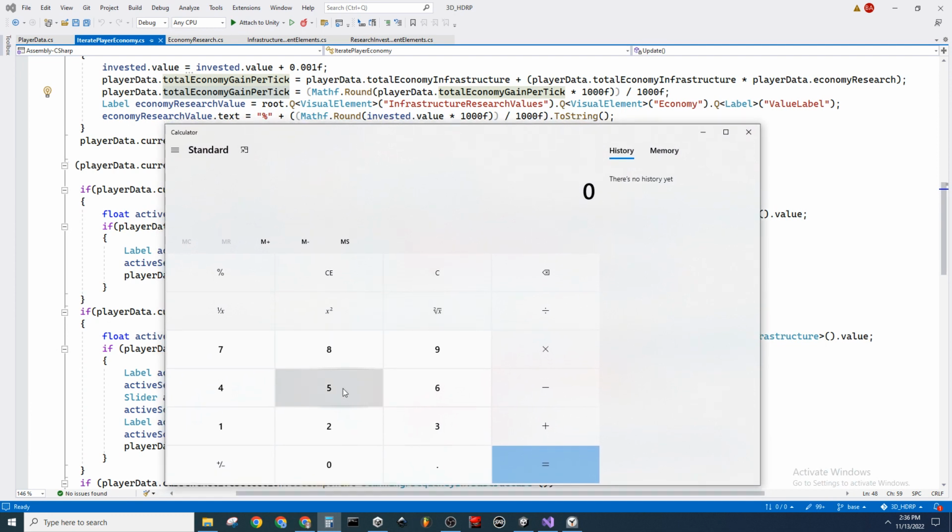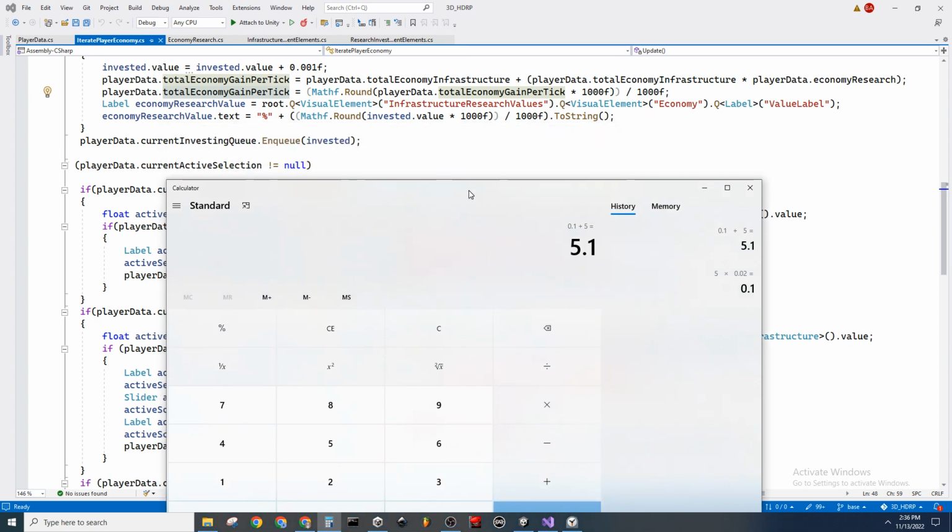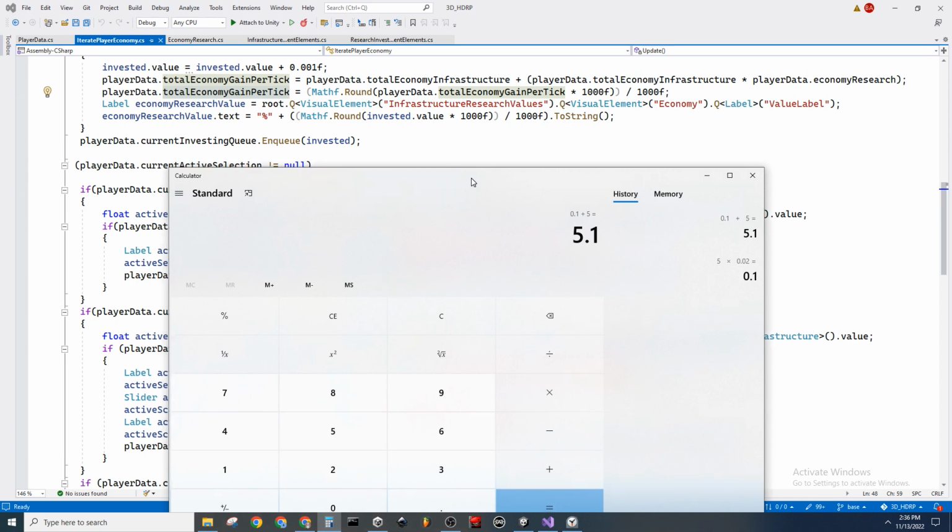So it's going to be 5 plus 5 times the player data econ research, which is still just 0.02 at this point. So 0.1. So it should just say 5 plus 0.1. This is exactly the math as defined. This percentage is accurate.